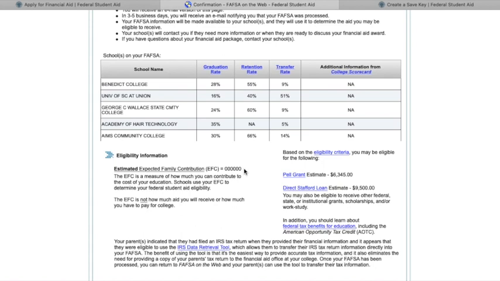Some students will be selected for a process called verification. Some students will be selected for selective service. Some students may be selected for citizenship. It just depends. A number of requirements are out there, but you need to have these satisfied before the financial aid office can process your financial aid, as well as you must have applied and been admitted to that school prior to your financial aid being processed.